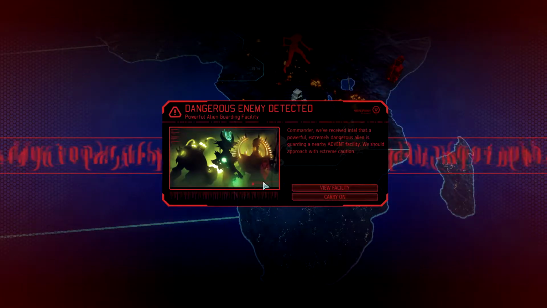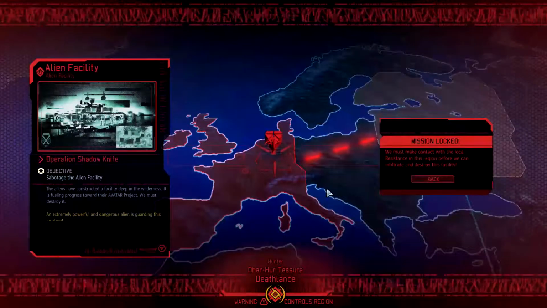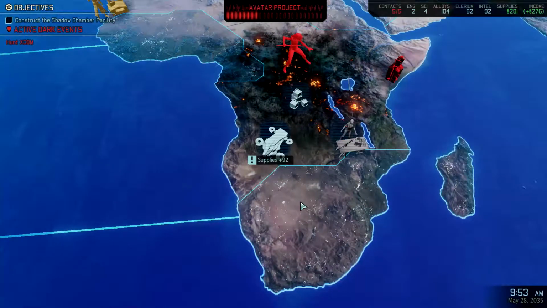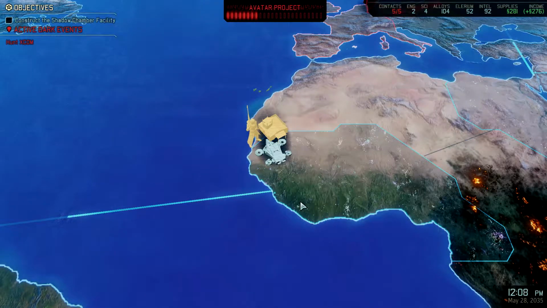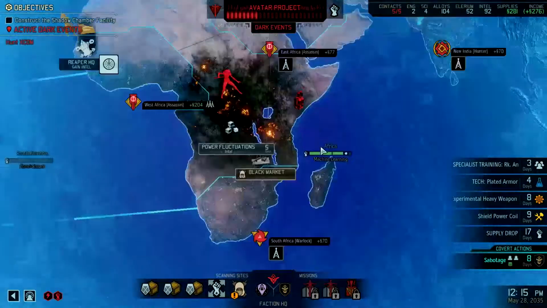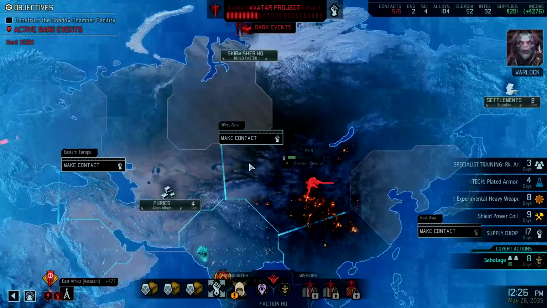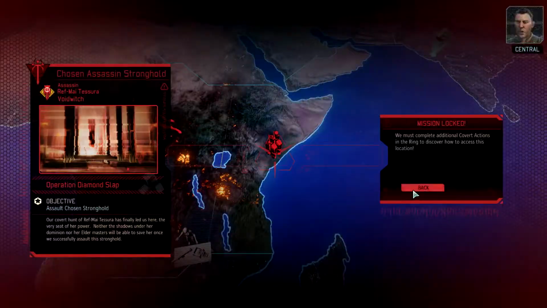Okay. Dangerous enemy detected. Oh, this is one of those. This is part of the Alien Hunters mission thing. It's part of the new mission. Basically, there's a really big, tough alien there that's extremely difficult to kill. It's nigh impossible to kill, but if you damage it enough, it will run away. Also, each action you take, he takes one as well for each soldier, which is just a nightmare. But we don't have any missions, so we have the Chosen Stronghold, but I can't do that until I get the mission done.